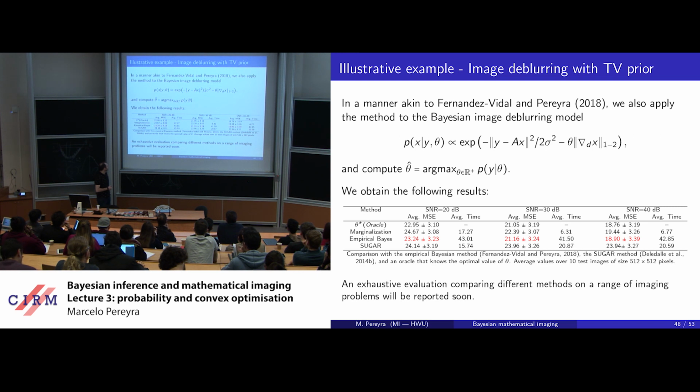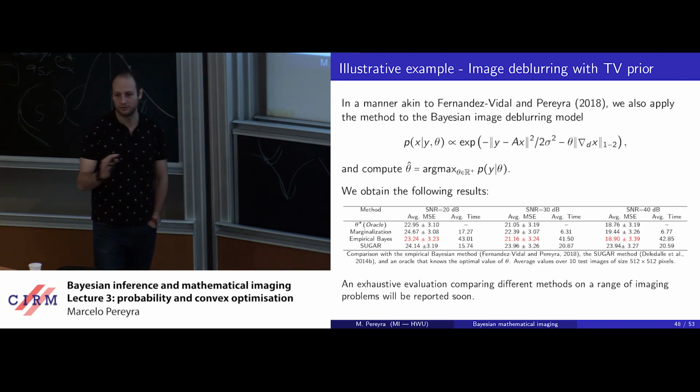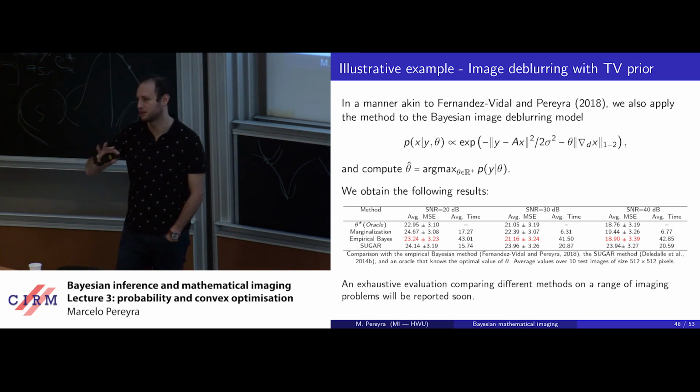If you go to a case where the noise level is very high, then marginalization is not that much worse than doing empirical Bayes, and the main advantage is that you don't have to run MCMC algorithms. The computing times here are not something that I'm still 100% convinced are right, in the sense that it's very tricky to decide the computing time in these experiments. It depends on how you set tolerance parameters within your optimization algorithm, what solver you use. It's difficult to make a definite statement there. Also, one method is MCMC, the other one is just optimization. So computing times are very fishy.